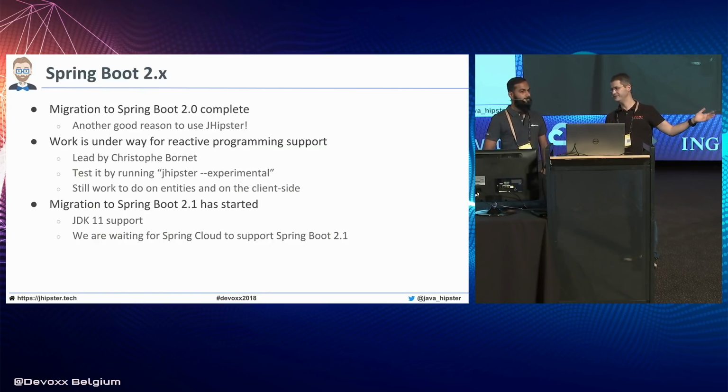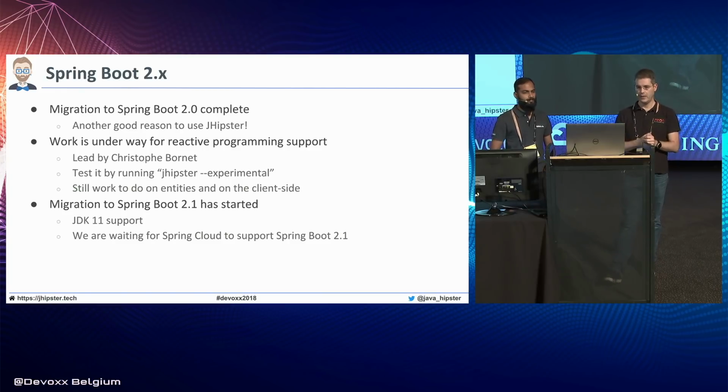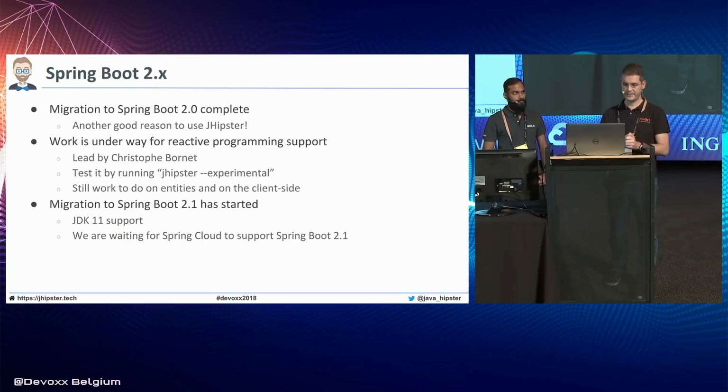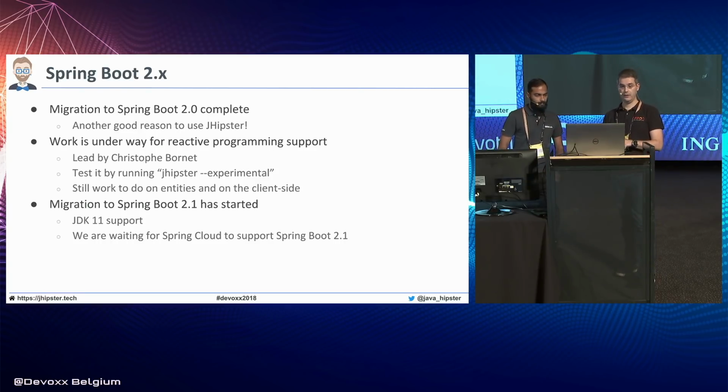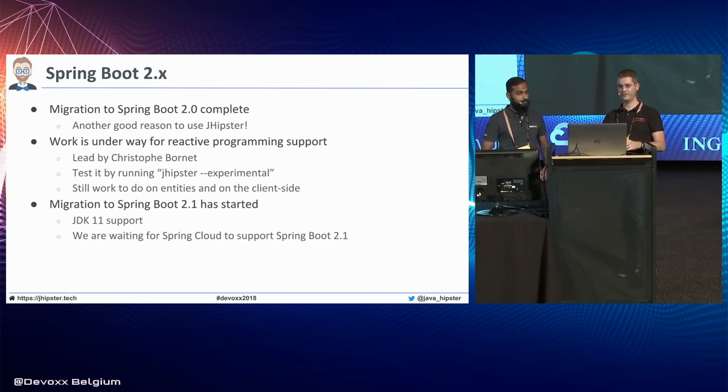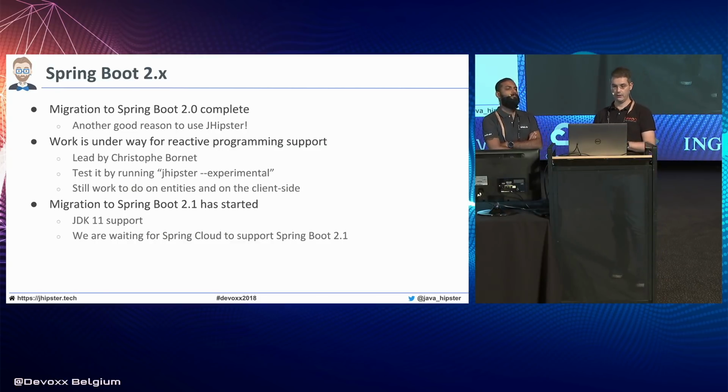So we talked a lot about the front end. Well, Prettier was a transition to the back end now. On the back end for JHipster 5, we migrated to Spring Boot 2.0. It's another good reason to move to JHipster, because it was quite a lot of work. We spent quite a few weeks on that. We don't yet have support for reactive programming with Spring WebFlux. It's led by Christophe Bornet, who is part of our team. We've got some flags in JHipster. You can use the experimental flag to test it. So you will have new questions in the generator, and you will be able to run reactive code. It works on a sample use case currently, and of course help is needed on that.